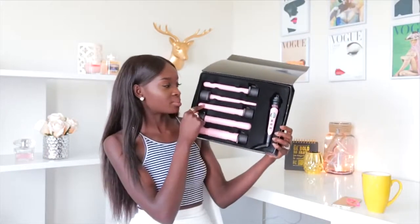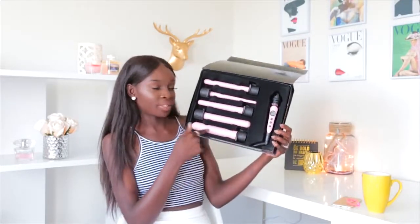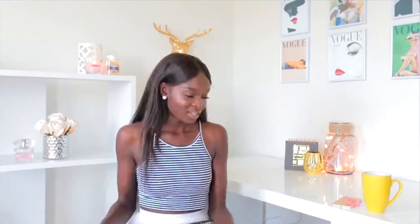I'll also be giving you guys a demo on how I curl my hair to get some effortless waves for summer. For today's demo, I'm going to be curling the bottom ends with the middle wand, and for the top and fringe area I'll be using the thicker one. Let's get straight to the demo!